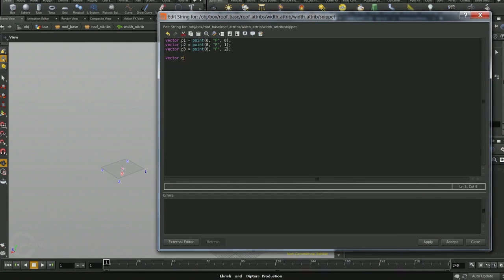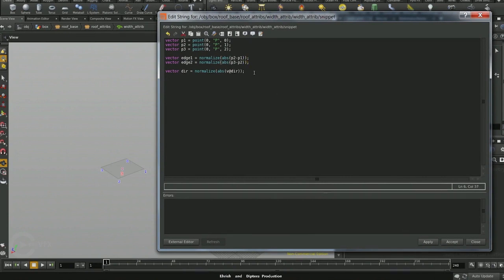So vector edge 1 is P2 minus P1, and vector edge 2 is P3 minus P2. But we want the absolute version because we're just going to compare the general direction. We don't need to know whether it's negative or positive. And we're going to compare it with our direction. That is the attribute, so it's a vector attribute. And we want a normalized version as well. So normalize, and we want to normalize actually everything. So let me copy normalize and grab it here, and one more bracket.